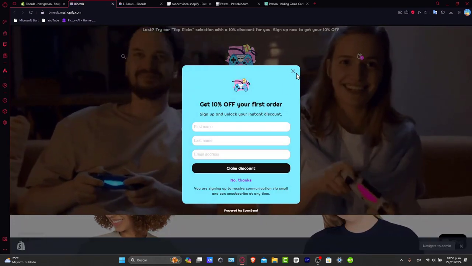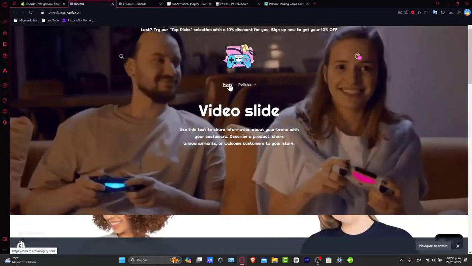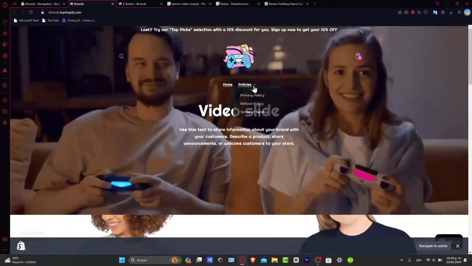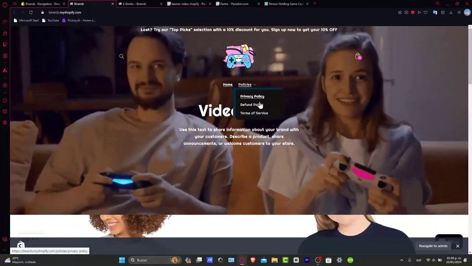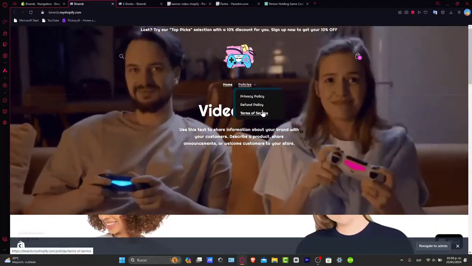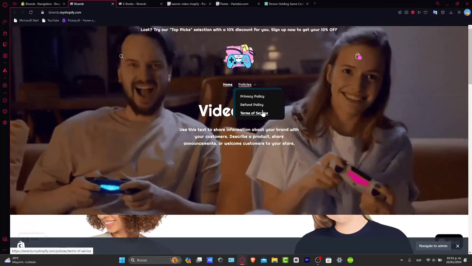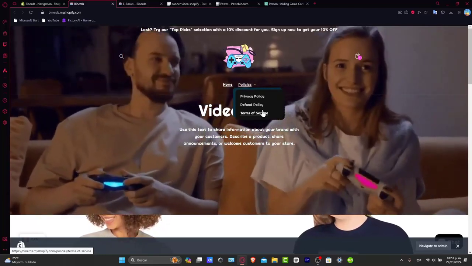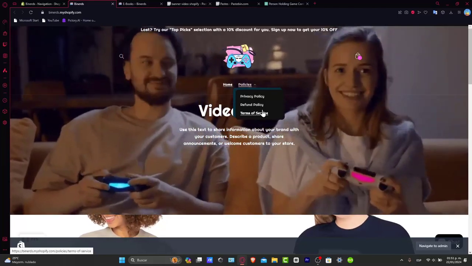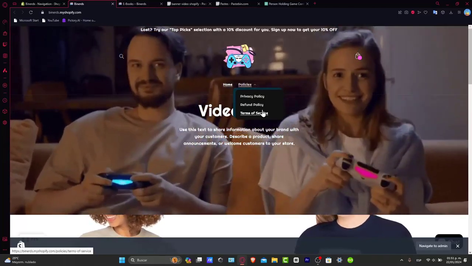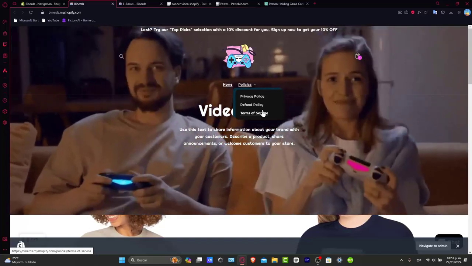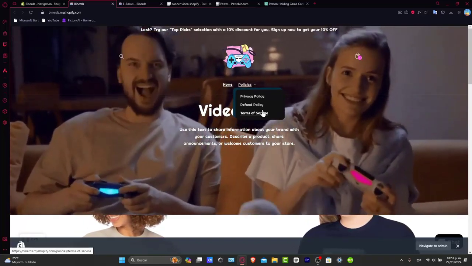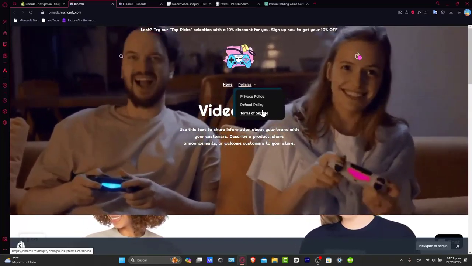So as you can see here, now I do have my home and my policies. And if I click in here, now you should see that I have my drop-down. Now, lastly, what I wanted to do is customize the drop-down styles. To make your drop-down menus visually appealing, we'll walk you through customizing styling. Learn how to adjust colors, fonts, spacing, and matching your branding. A little customization goes a long way in creating a polished look for the navigation.